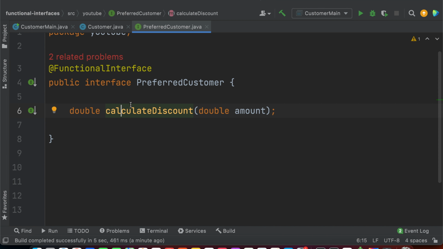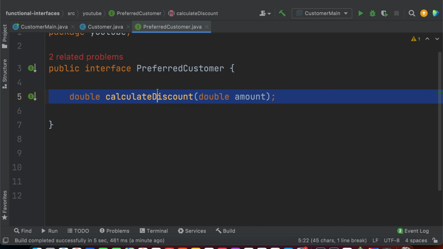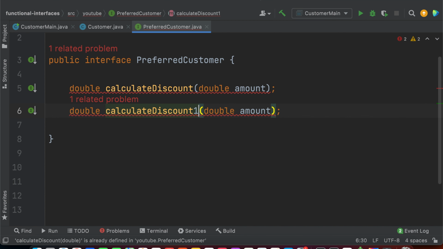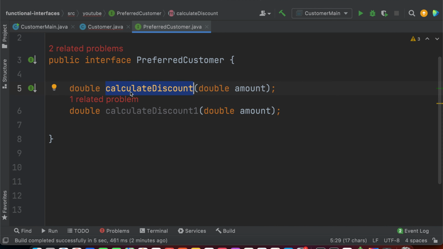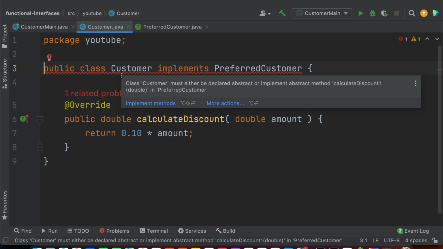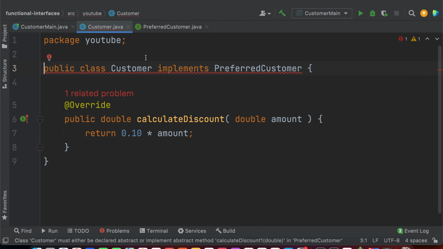So apart from this abstract method, does it allow any other methods? Yes, let me explain that one as well. So now suppose, as I discussed earlier, okay, let's remove this for the time being, and let's copy that method again here, right? So go back to your customer class. What it is saying is it is asking to implement that method. Suppose you have 100 implementation classes. If you change something in your existing method, or if you add a new method, the implementation classes will force you to implement that method. So basically you have an impact on your implementation classes.